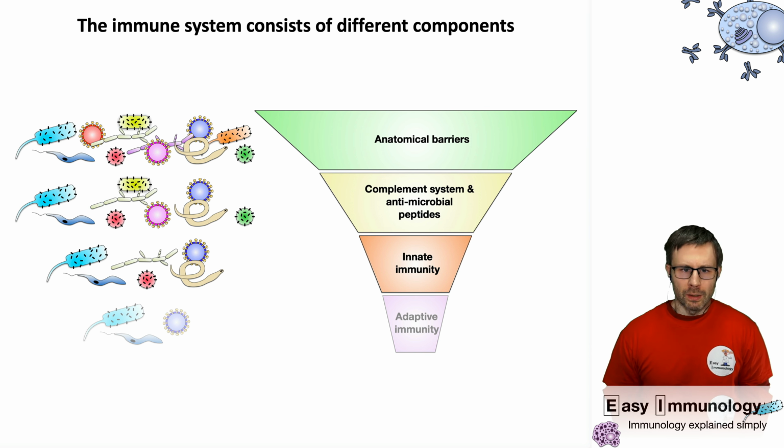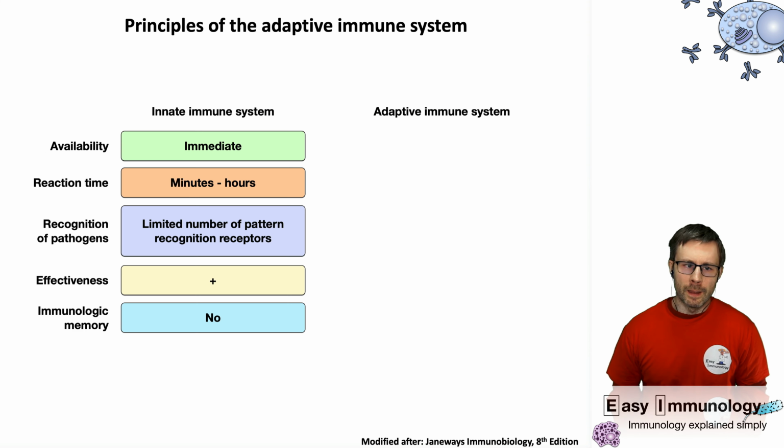But it's very important because the first 3 barriers are able to eliminate 95 to 98% of all pathogens, but the last 2 to 5%, for which we need the adaptive immune system, for this we actually need it, because there are patients who do not have an adaptive immune system and they are not able to live in a normal environment with all these pathogens, because the adaptive immune system is so crucial in eliminating them.